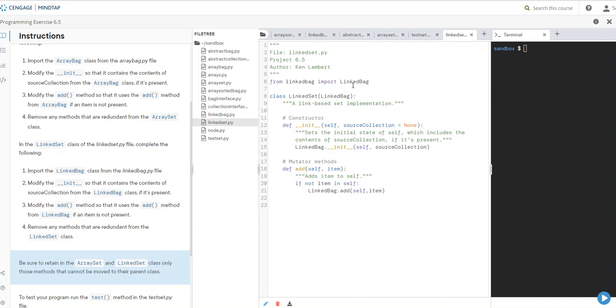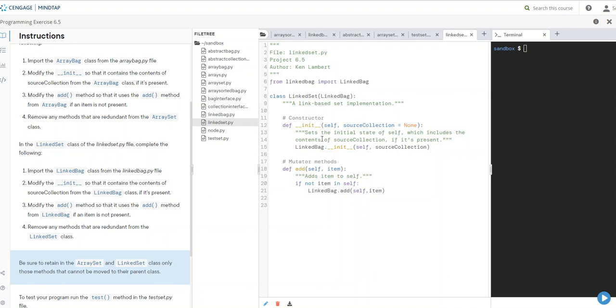I don't need to recreate it. If I've already got one, let me just copy it, give it a different name. I can use that class and I'll just have another one called something else. And that's what's happening here. Linked set uses the linked bag class.